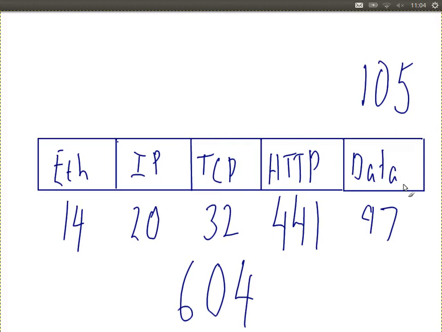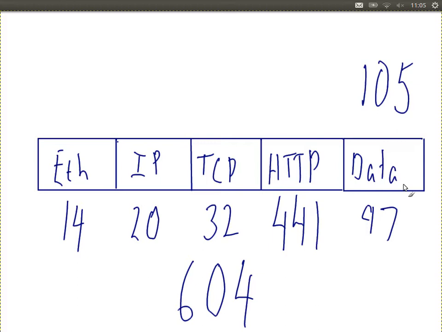Where do these numbers come from? Okay, the data is what we want to send. In this case, it was a web page. What about the size of the headers? Where do they come from? They are defined by the individual protocols. Normally, they are fixed or approximately the same. That is, TCP is always around 20 to 30 bytes, plus or minus a few bytes. So it's normally 20 to 30 bytes.